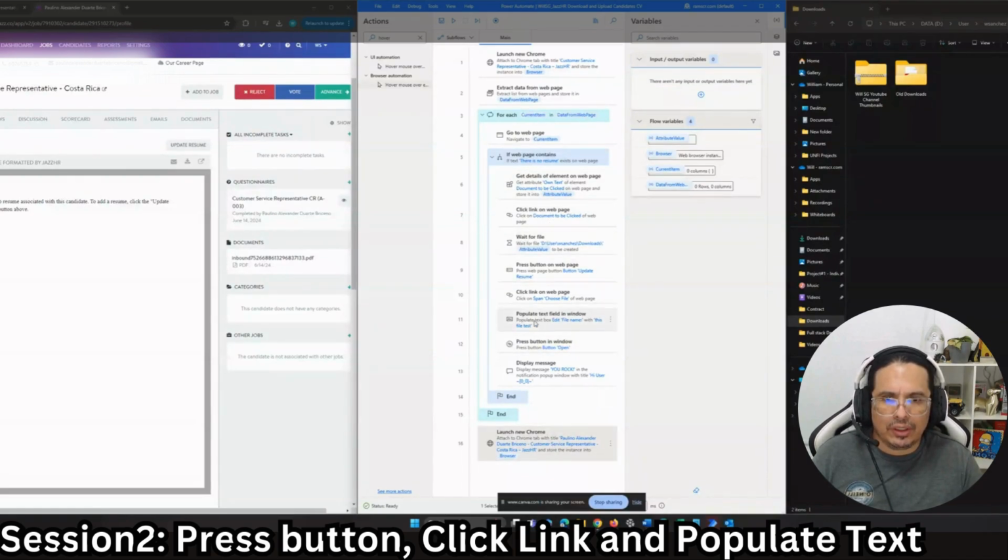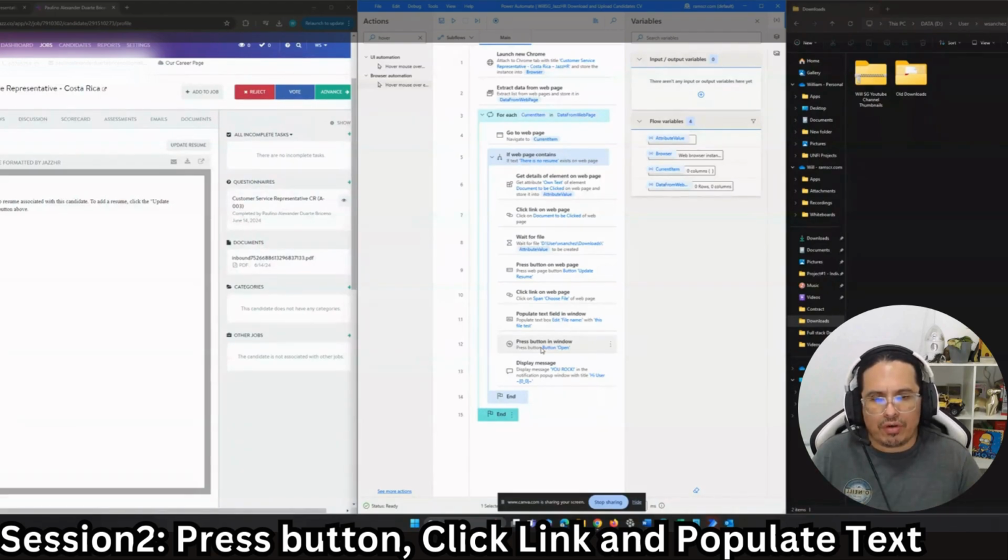So I will remove this action from here, and I think that's it. Okay, so this is part number 6 of section number 2, which is the robot development.